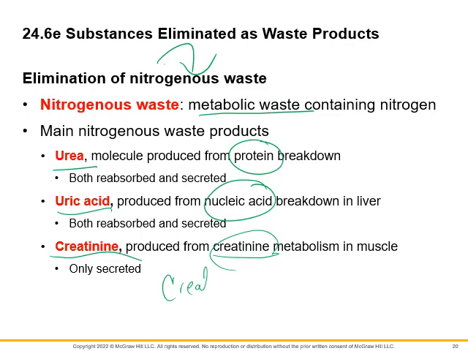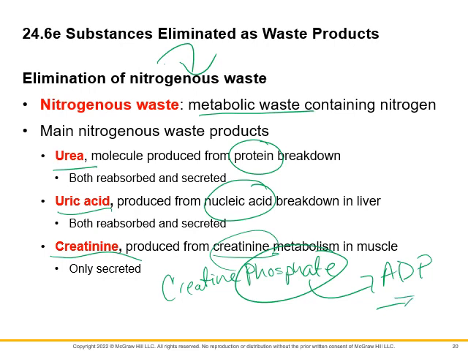If you remember, we talked about creatine phosphate, and we said that during muscle contraction, we'll steal this phosphate and add it to ADP, so that we can generate quick temporary ATP until we can start breathing enough oxygen to do cellular respiration. So these are 3 common nitrogenous wastes that are in urine.